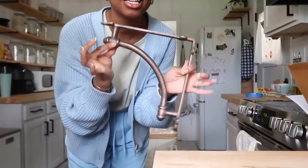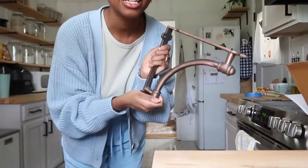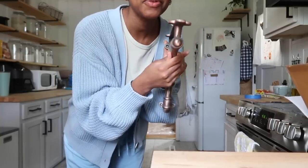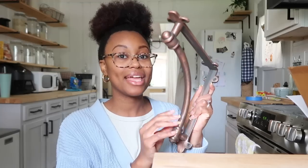So then next, I also had to buy some shelf brackets. I looked at Amazon again and I found these, which are super cool. Let me show you guys. Look how neat. I love the shape of this. It's so unique, but the color is off. The only reason I got it in this color is because the brassy tone would not be coming for weeks and weeks and weeks, and we need it pretty soon. So I'm gonna have to spray paint these.